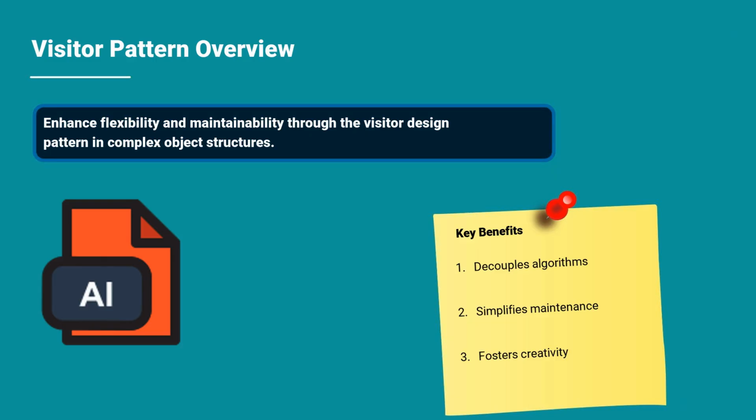The clear structure resulting from this design also fosters better maintainability and readability, allowing developers to focus on functionality without losing sight of their organization. If you find yourself constantly adding new operations to a complex object structure, or if you've got an object hierarchy that's growing more convoluted by the day, think about incorporating the visitor pattern into your design toolkit. It's an excellent way to keep things organized and manageable while letting your creativity shine through with new functionalities.